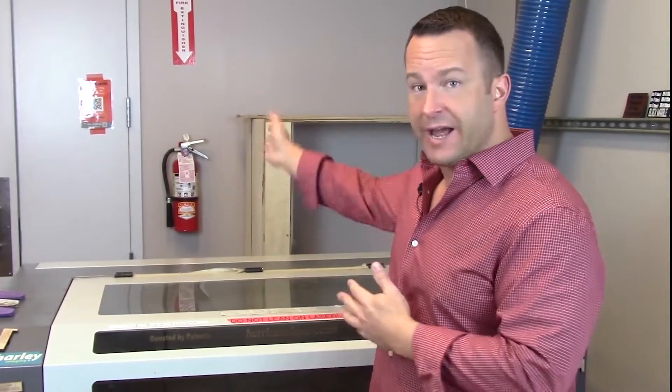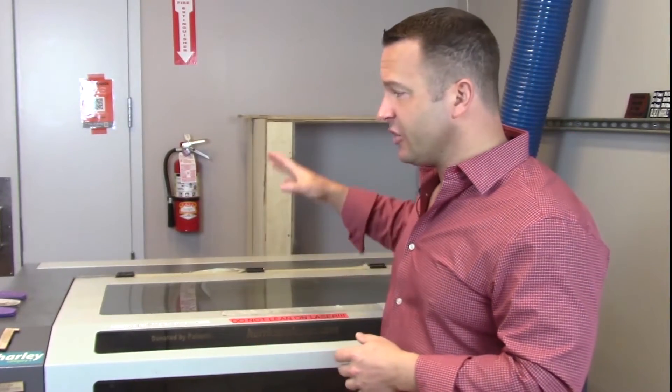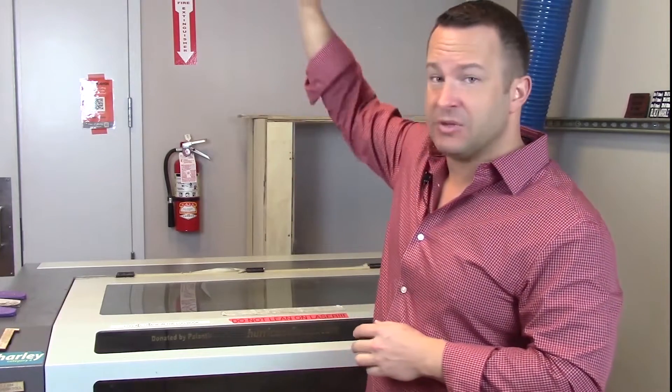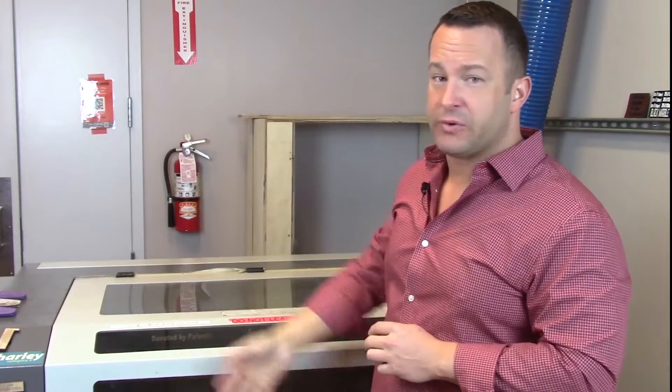Ventilation for lasers come in basically two modes. We're lucky that we can actually just ventilate outside. That would be the preference, I would tell you. We actually have a pretty intense system here. So as soon as you turn the key and turn the laser on, there's a system of relays that actually turn a blower at the back of the laser on, it turns a blower up in the ceiling on, and it also turns a blower up on the roof on. So all three of them in a chain are sucking stuff right out of the space really well.